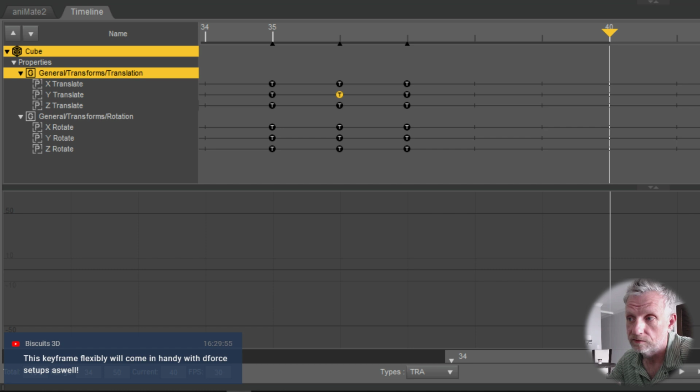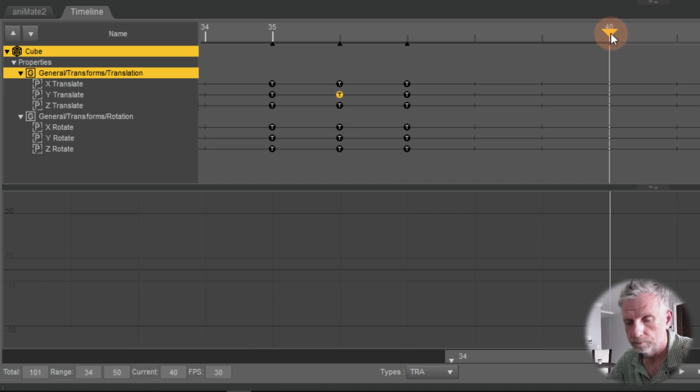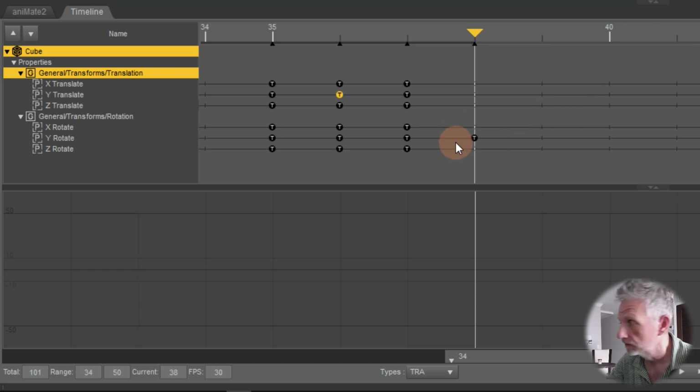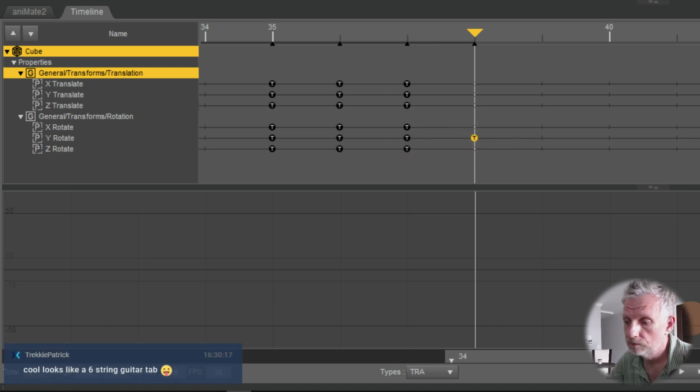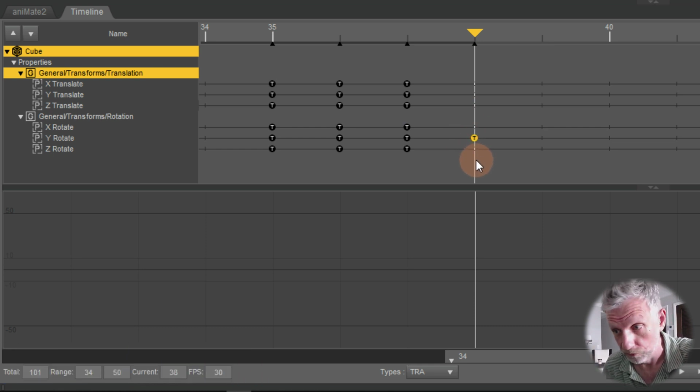If you just rotate the cube, if I were to go and just go on frame 40 now, let's go onto this frame, and I just rotate the cube here just on the y-axis, then I only get the y keyframe here. So not only when you select add a keyframe, then all these values will be locked in and created. But if you only change one, then you can see that only one of these values is locked in on the timeline. So very, very cool.